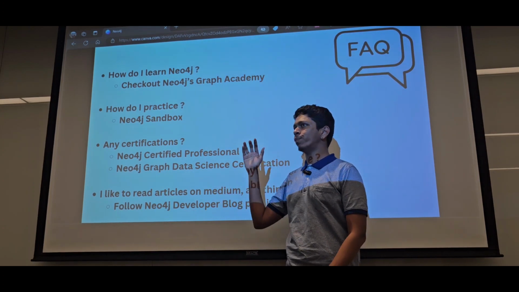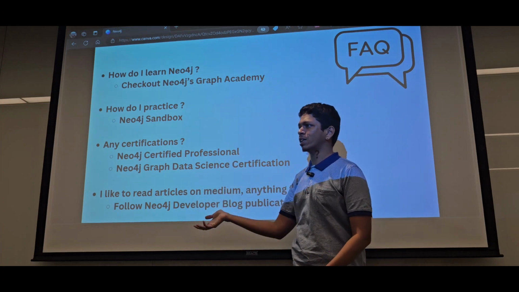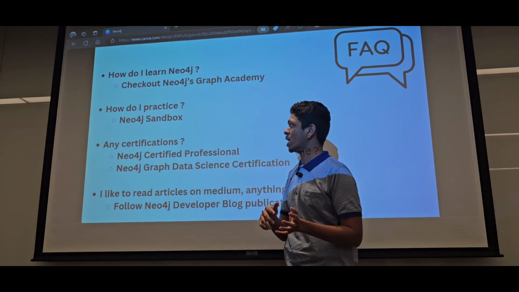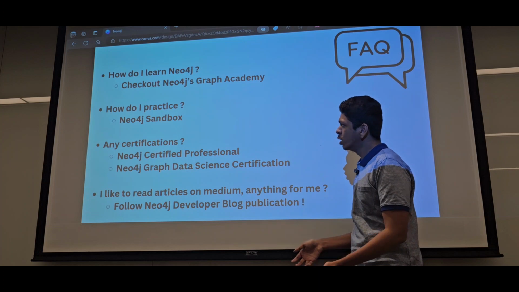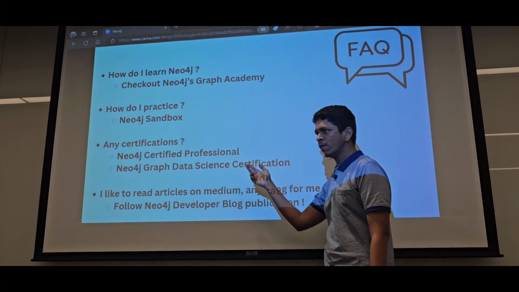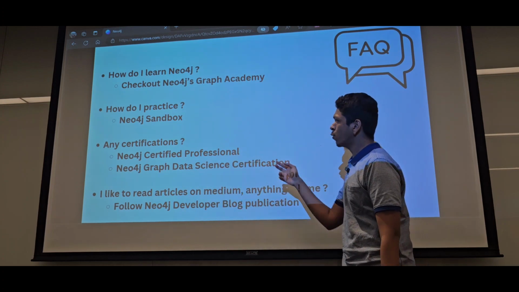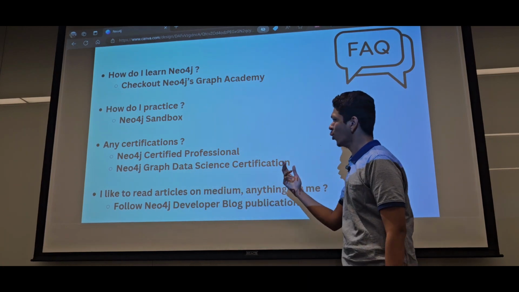They have pre-made datasets as well as blank datasets, for normal graph analytics as well as for data science. If you are interested in certifications, there are 2 certifications available: Neo4j Certified Professional and Neo4j Graph Data Science Certification. If you do the first one, you get a t-shirt. If you do the second one, you don't.